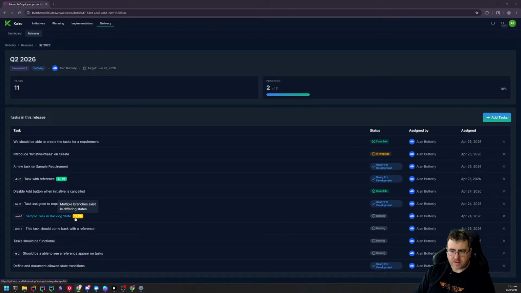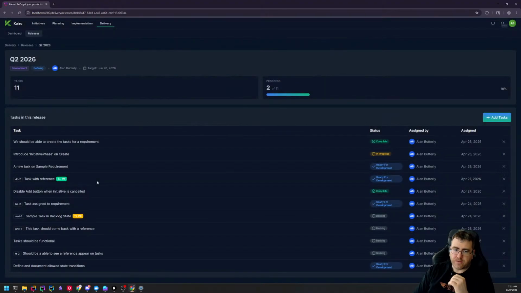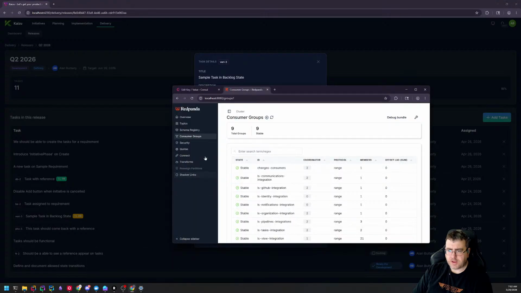I got this kind of working last week where I'm in an anonymous tab, so that's why that isn't opening there. But I got this, so it shows a yellow indicator if there's multiple branches and they differ in state. If they were all green, it'd be green. If they were all red, it'd be red. Because they differ in state, it's yellow. What I was trying to do last week was get this branch to indicate deleted. A branch deleted. So I think I tried to get this branch deleted last week.